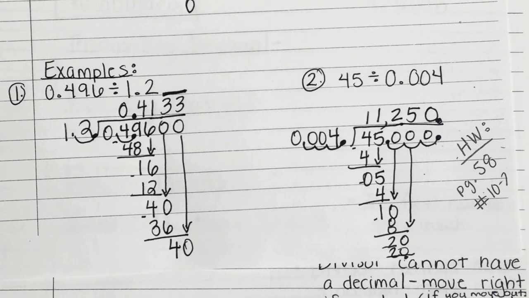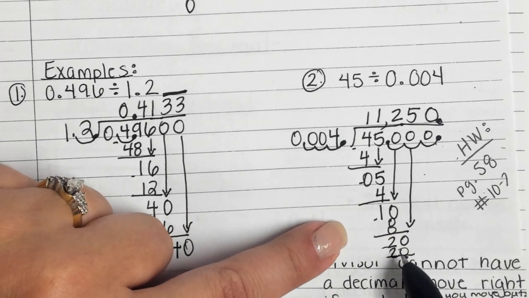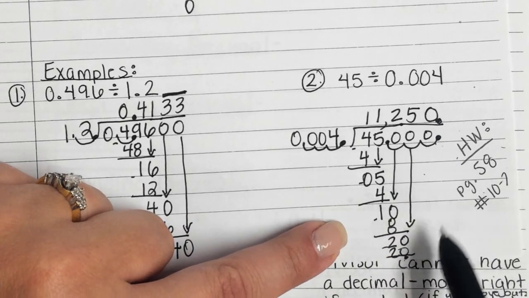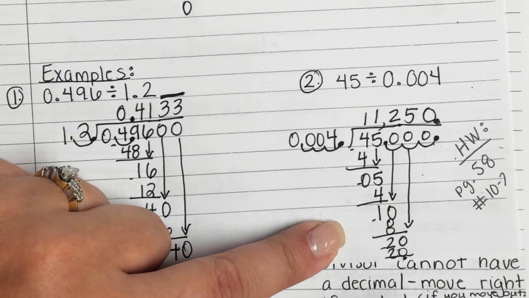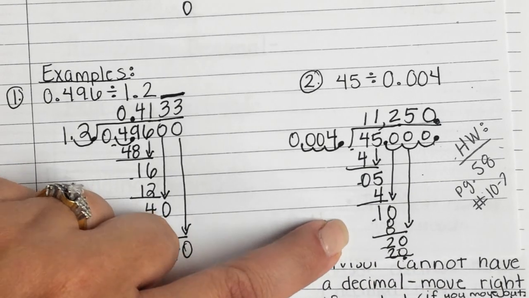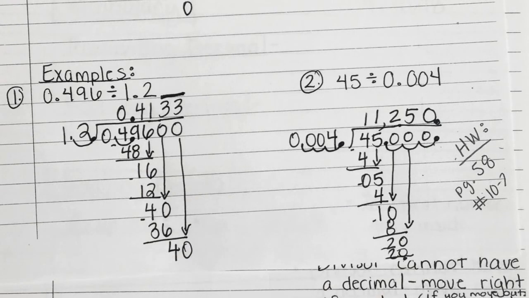Why do you have to add a 0? Right here because I ran out of room down here at the bottom, but if I had said 0 and brought my next 0 down, 4 will go into 0 times. That's the only reason I did. And I just ran out of room at the bottom. That's the only reason.